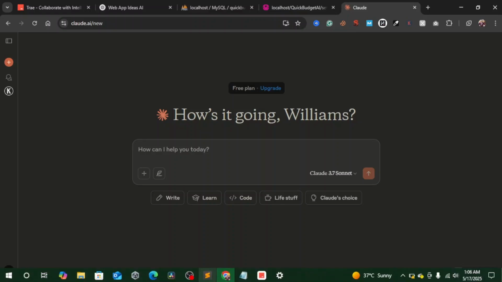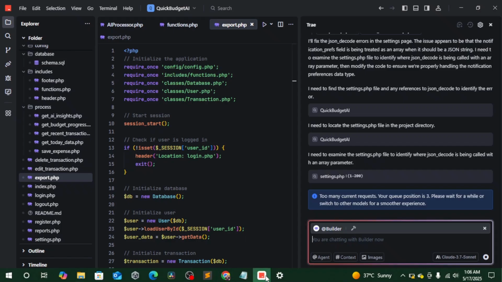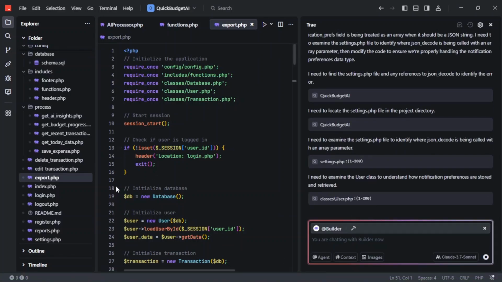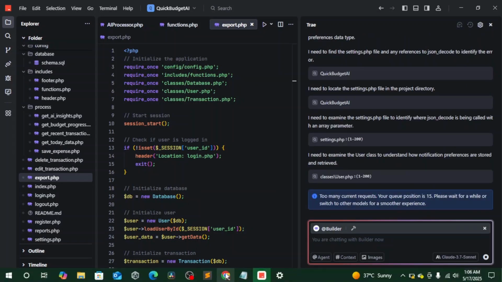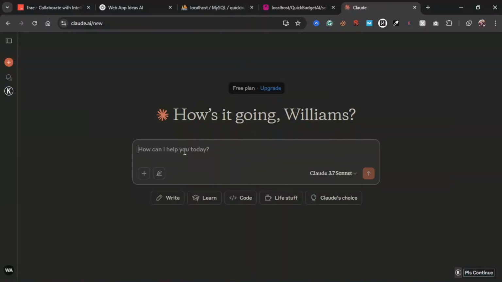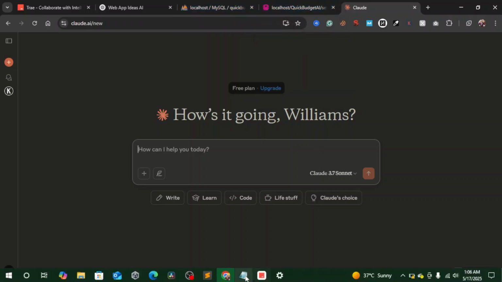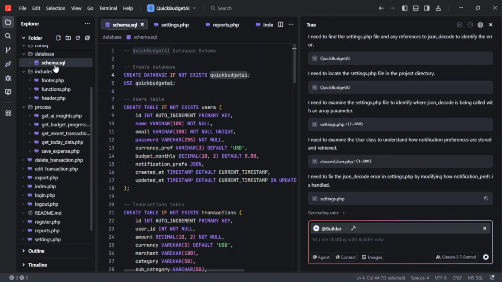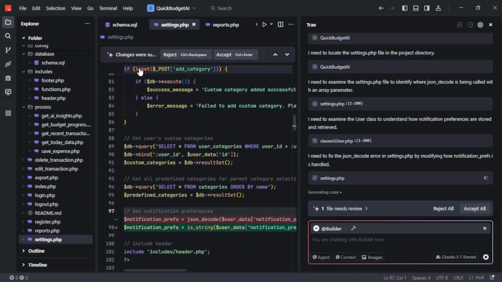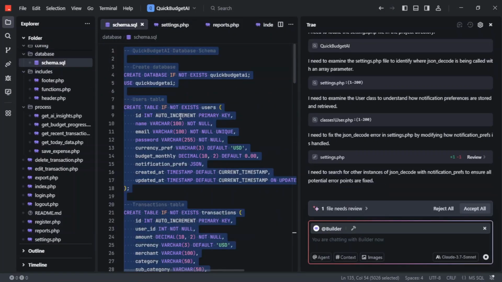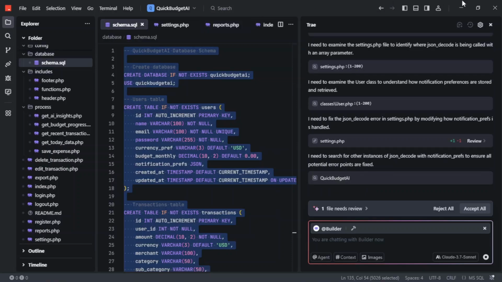But this does everything simultaneously. I mean, it's just as easy as asking it to do something, and whatever it has done, it's going to implement it on the page as it is. So to populate this, what I would do right now is give it the database structure, just like we have here. I would come to the schema section and tell it that this is the schema that we already have. So I'm just going to copy everything here.